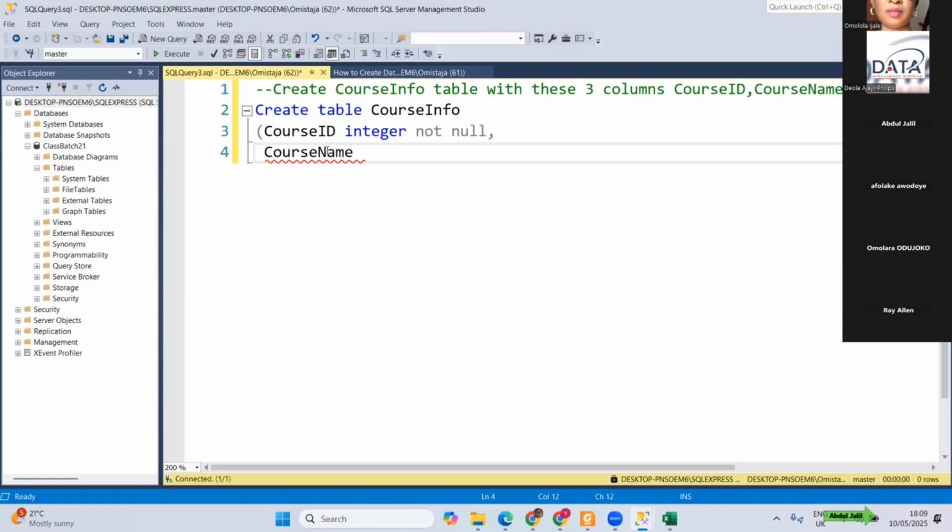Space. What type of data goes into the course name? I said varchar, right? VARCHAR. Now, hold on. I told you anything that has to do with varchar, you will have to specify the data length limit, the limit of the data that needs to go inside it.